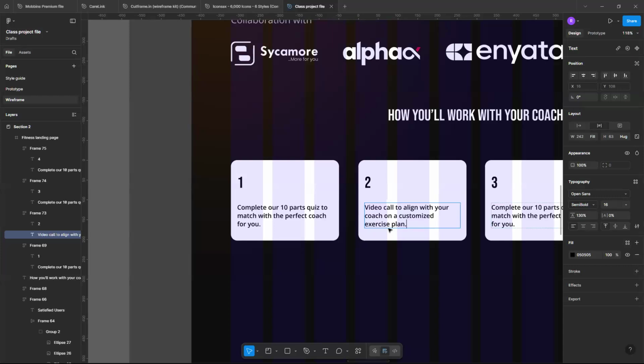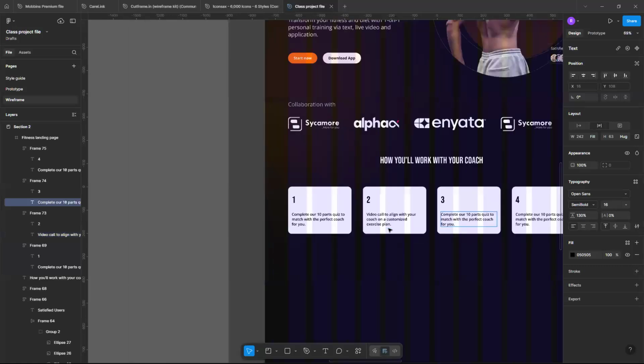If you don't have all this content, you can just use Lorem Ipsum to fill that in.